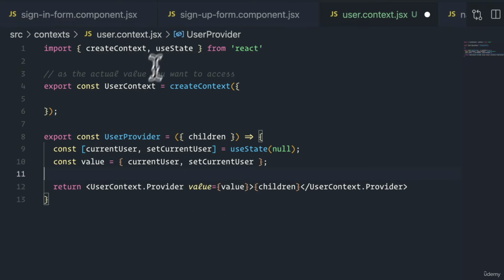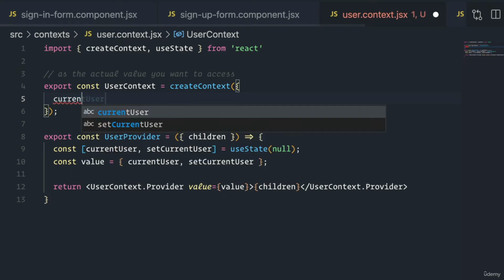And now we go back to this context. And remember, we're trying to instantiate the initial point of this. So you might be like, Yihua, didn't we pass an initial null value into currentUser? We did. But this is for the state. This is not necessarily for the context. The context needs an initial value as well. And we just want to build the base empty state of what this is.